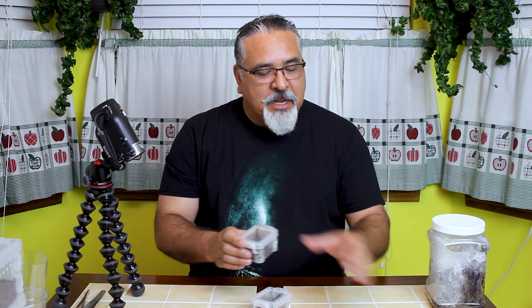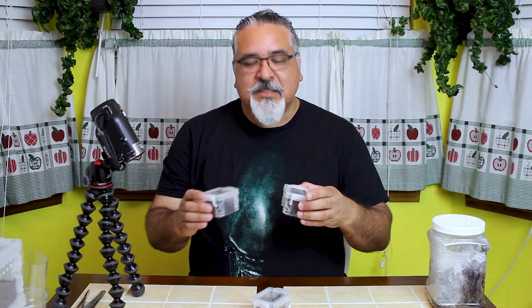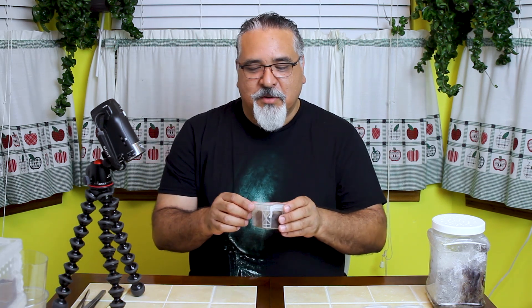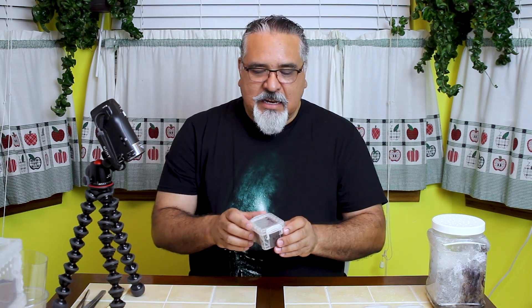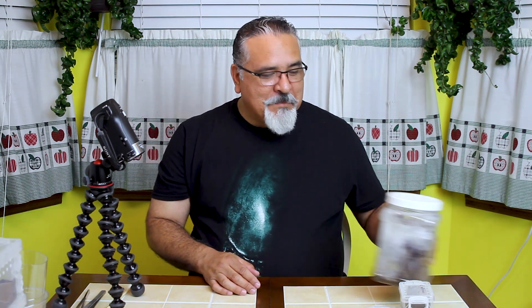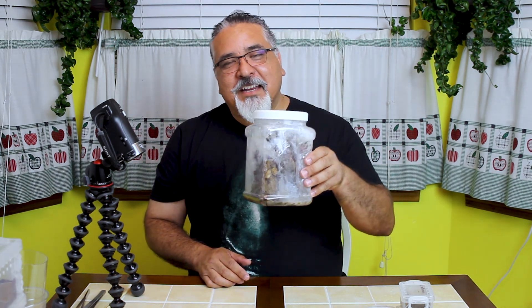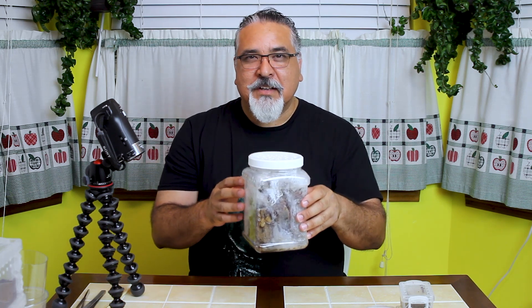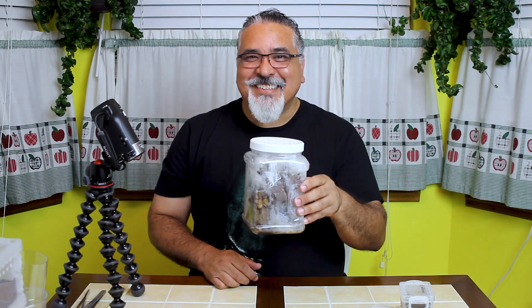Why is it spooky? Well, it's not going to start out very spooky, but I do have to rehouse my Brachypelma vagans. They've been kept in these pixie boxes and they have far outgrown them, so they're ready for a new enclosure. The next one is my Ephebopus watermani, and this one has grown quite fast and has also outgrown the pixie box. It's ready for a new enclosure and is commonly known as the Emerald Skeleton — I guess that's a little bit spooky. But this one is truly spooky, and all this webbing in here is my Heteroscodra maculata, which is commonly known as the Togo Starburst Baboon. This is probably the only tarantula in my collection that really worries me, and that's why this is a spooky rehousing.